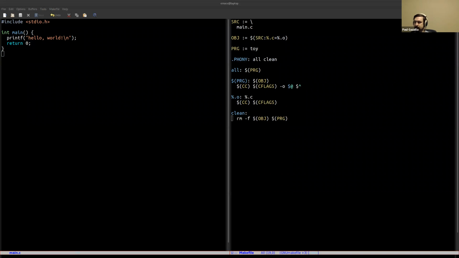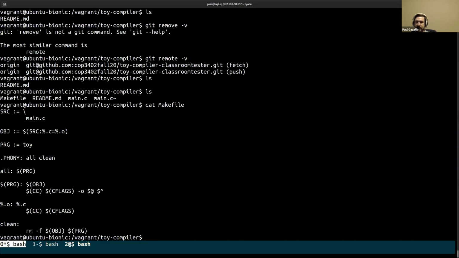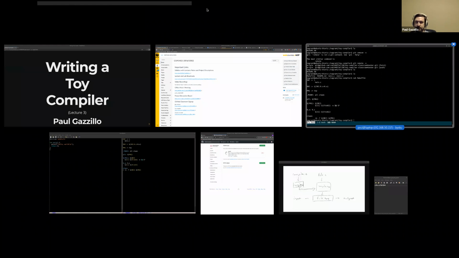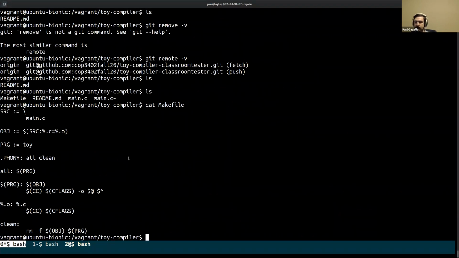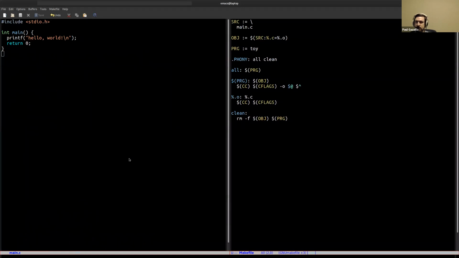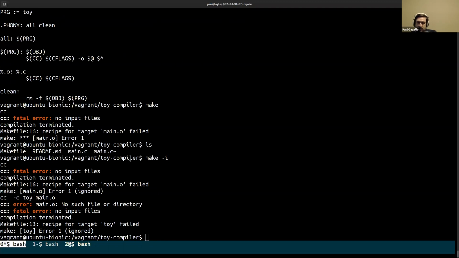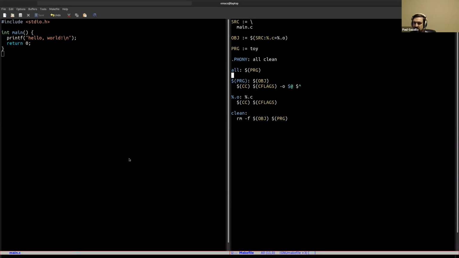So all right. Let me show my terminal now and show you what I have right now in my repository. So I've got this Makefile here, which defines how the program will be built. So all it's going to do is compile main. And of course, it doesn't work. What did I do wrong? So yeah, of course this is going wrong.